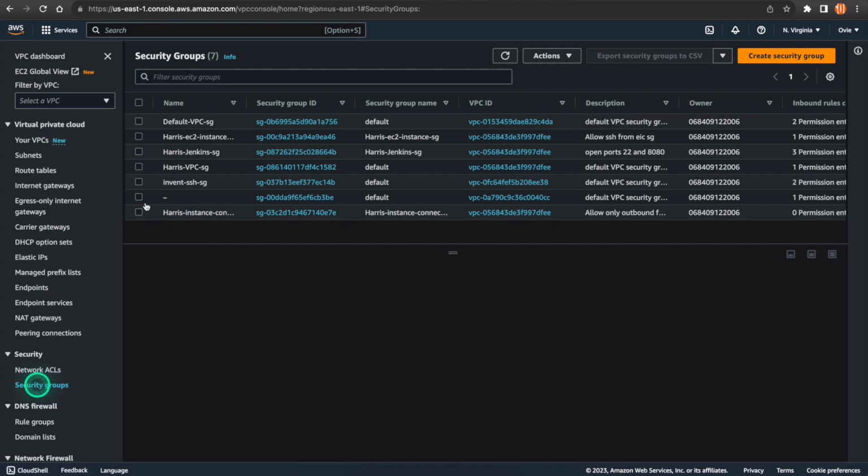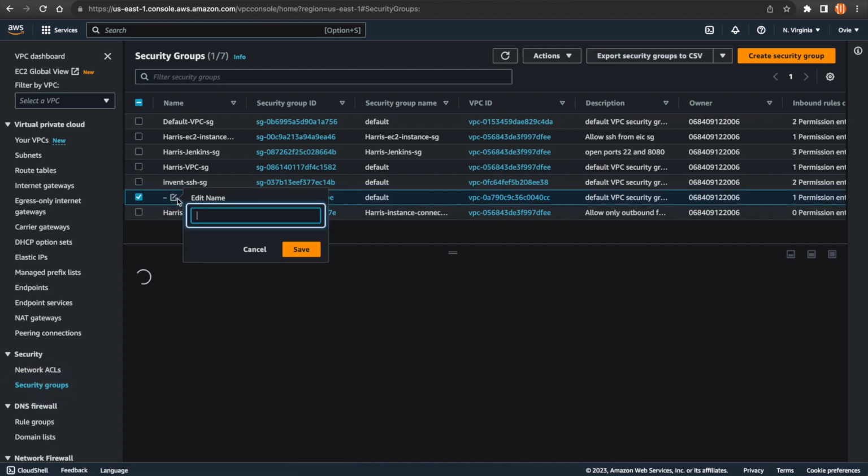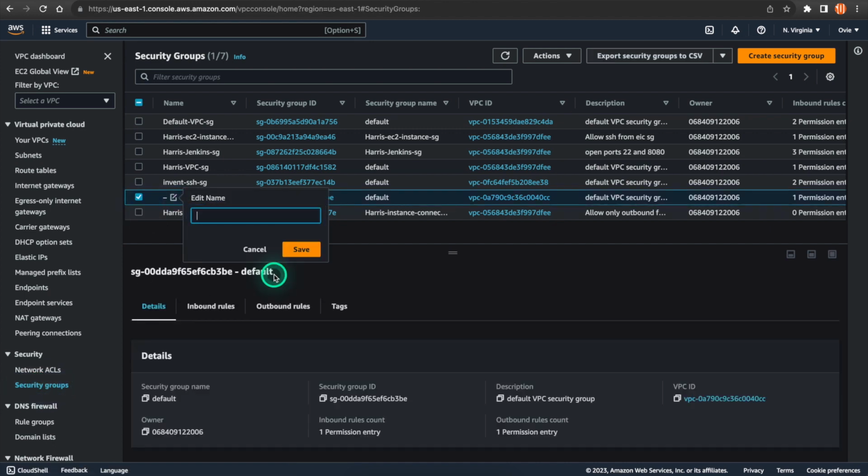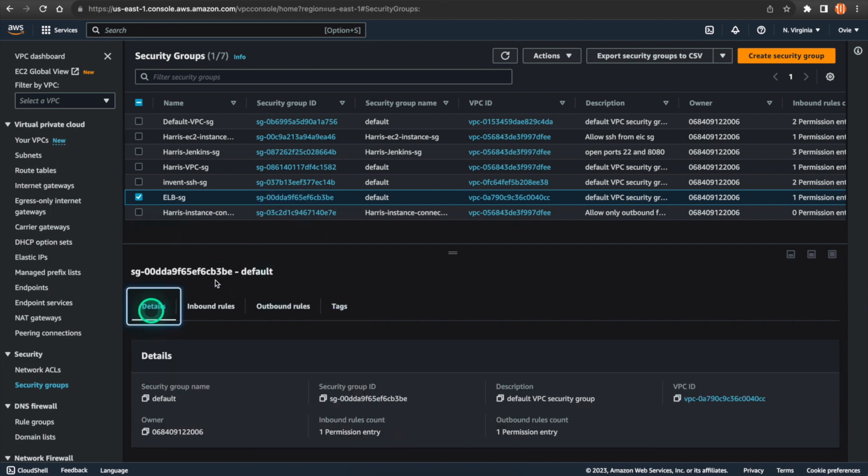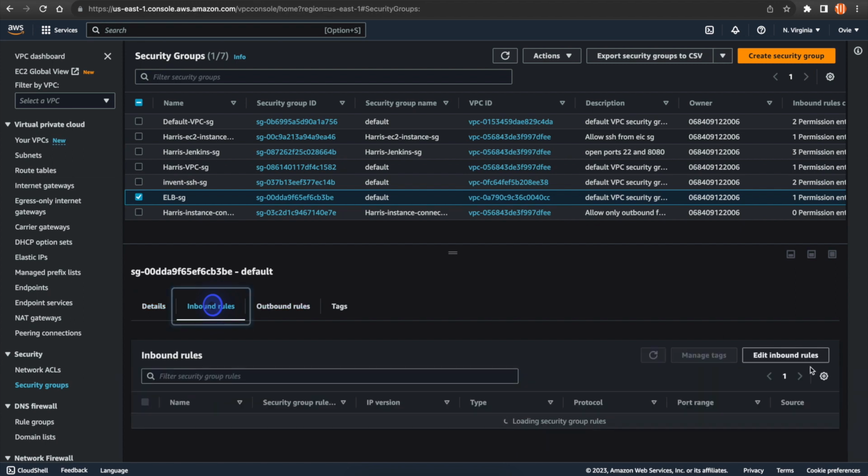We're going to select, let's name it as the first security group, which will be the external load balancer. So what we're going to do is to set our inbound rules. Simple.